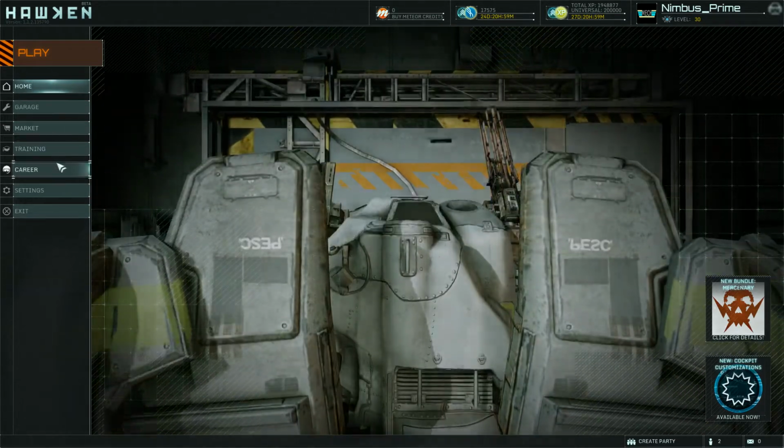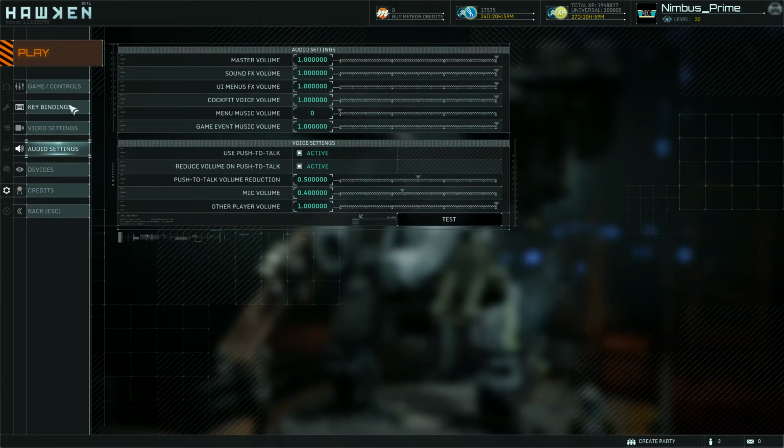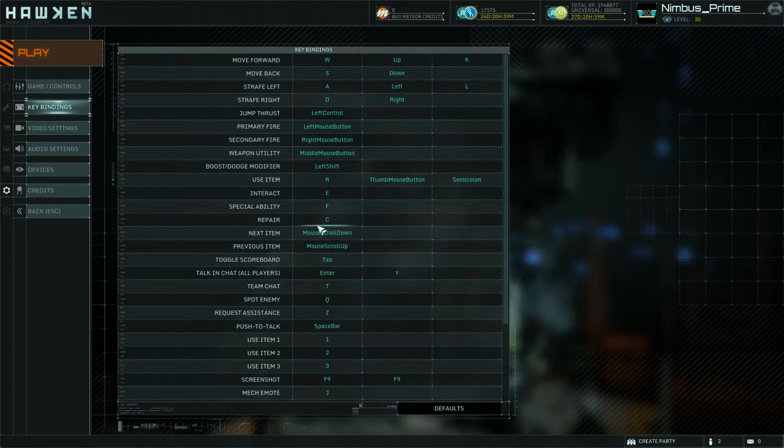Now, go to Settings. Once you're in your settings here, go to Audio. Now, you can also check your key bindings. Push to talk is space bar. Actually, your push to talk by default is control, left control or right control. I have changed mine because I use a controller and I have it set up as a space bar there, and I also have that set up on my controller for other things, whatever.